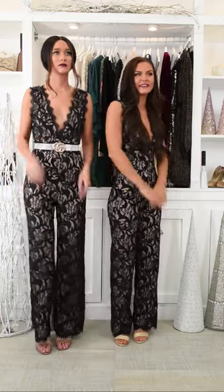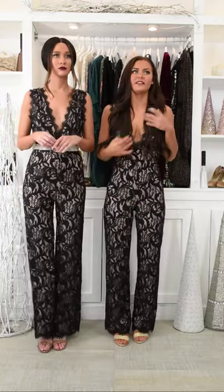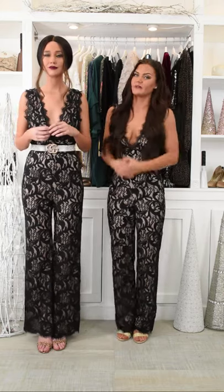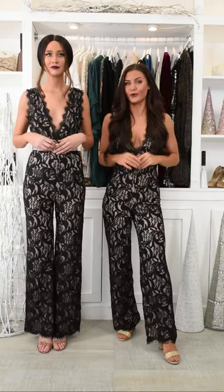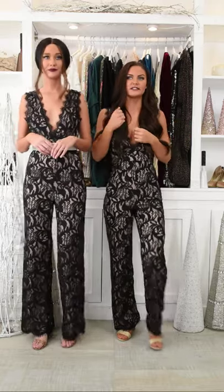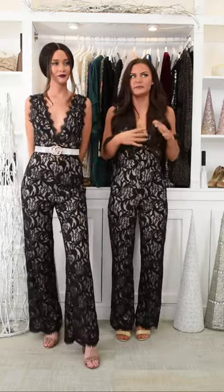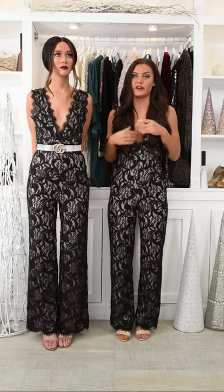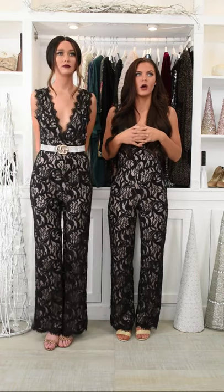This looks so good on you, dude. I love it. I think it's so pretty. I love the hemlines on this, and the neckline is so pretty. This is another one that I was terrified to put on because I don't know how well I'm going to stay in there. Beautifully. It's not too tight on my chest, but just tight enough to where it's keeping me in. I'm not wearing a bra or anything under this.